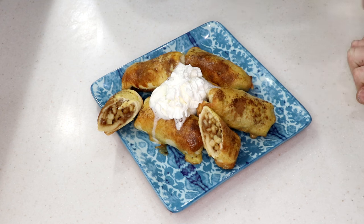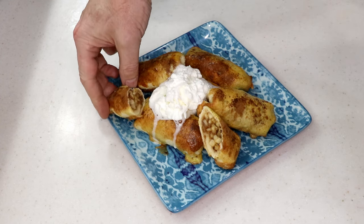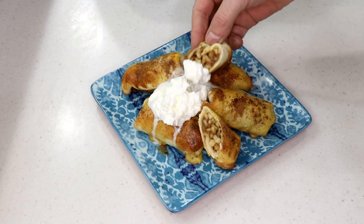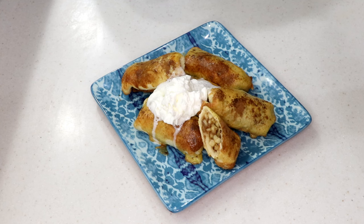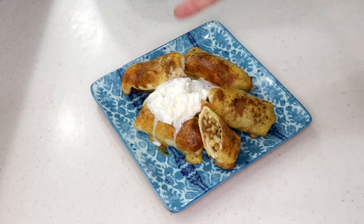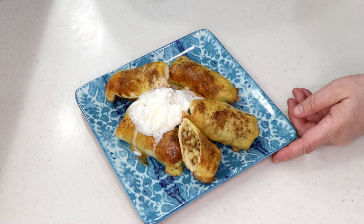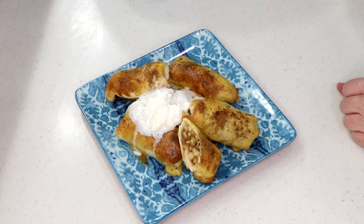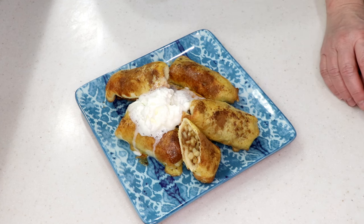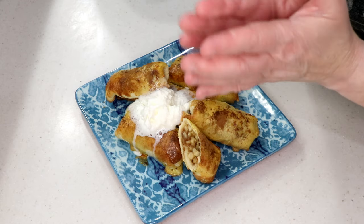Tom made it home, so he's going to try it. I cut one in half for pictures — look at that, oh that looks good. Apple walnut pie pockets — maybe that's what I'll call it. No ice cream for you though, sorry. Very good? Be better with ice cream. I'd eat these again. Drizzle maple syrup on it — well, I almost did. So that's an option, that would be awesome. Look how easy it is — it's fun to make too. When you have apples you don't know what to do with, put some nuts in there and little seasonings and you're good to go. Wrap it up in some flat bread. It's got to be real maple syrup though — from Canada. Thanks for stopping by, you guys. Bye-bye.